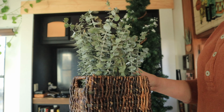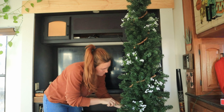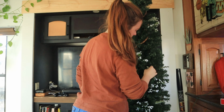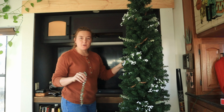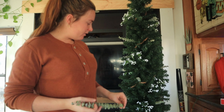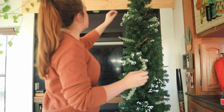This was kind of a last-minute decision, but I guess you could say I wanted more of a natural vibe on my tree this year. This real eucalyptus has held up pretty good since October whenever we went home after the move. So I thought I'd put it on the tree, declutter a little bit. Putting eucalyptus on the tree is going to make a faux tree smell so good, so natural. This is real eucalyptus. And it's very natural looking, I think. But honestly, it's kind of blending into the tree a lot more than I wanted, but it should still look good.